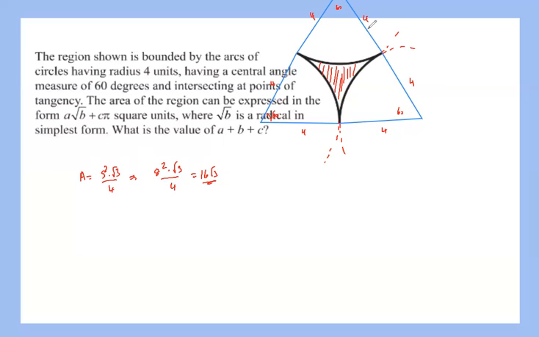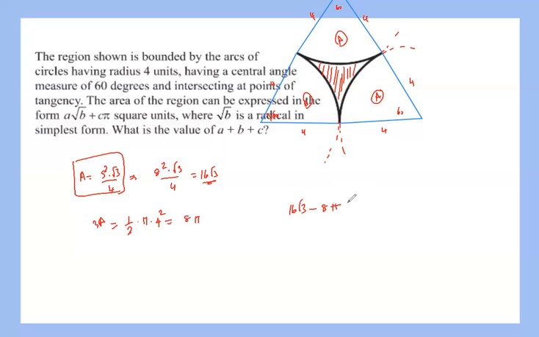Each sector has 60 degrees. If you combine them, you get 180 degrees, which is basically half of the circle. So the combined area is 1/2 times pi times radius squared, which gives us 8 pi. So 8 pi is the sum of the areas of this region and this region, just the sum of those three. Again, this is the general formula for an equilateral triangle, so this a and this a are not the same a. Anyway, we got the area as 16√3 minus 8 pi.